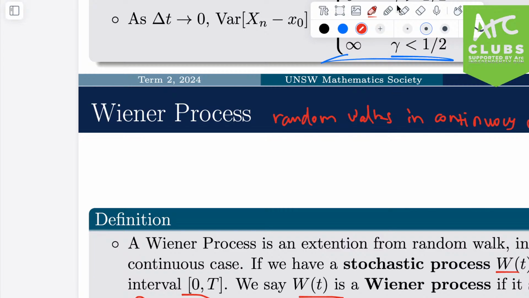Oh, maybe here shouldn't be WT equals 0. So we just want to make sure that WT minus WS is 0, which is just what I talk about below. And we want to show that for any two points T and S and any other two points U and V, if we only look at the linear process from S to T and the linear process from U to V, they are independent of each other.